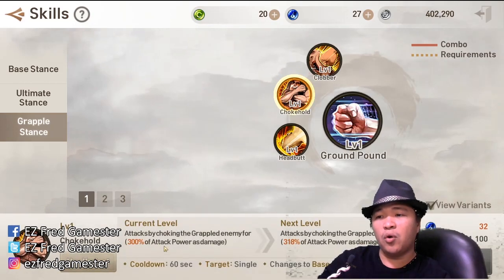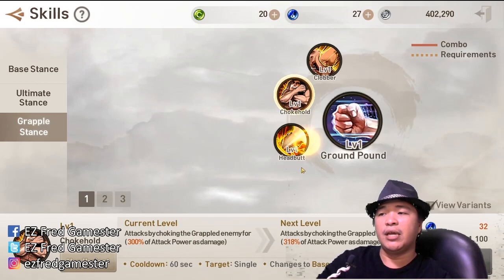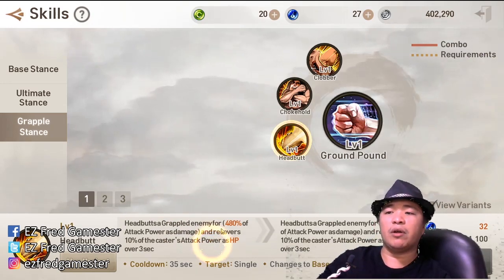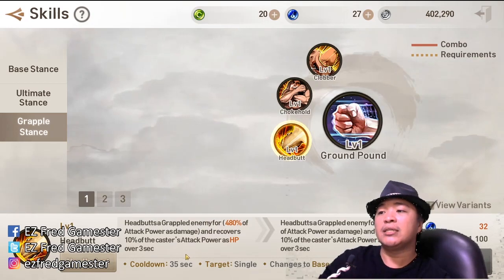And then Choke Hold, attacks by choking the grappled enemy for 20% of attack power as damage. And then Headbutt, which hits the grappled enemy for 480% of attack power as damage and recovers 10% of the caster's attack power as HP over 3 seconds.